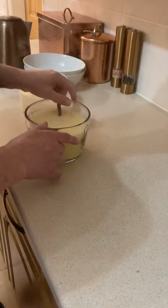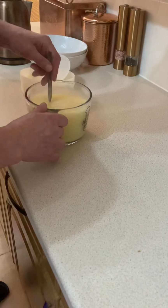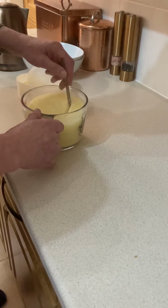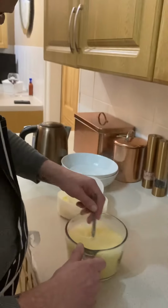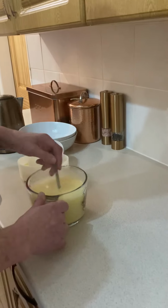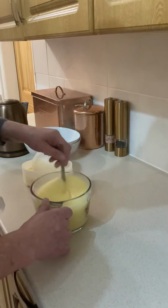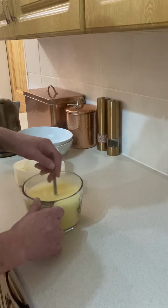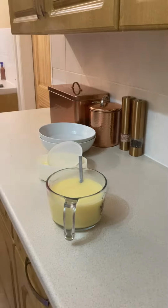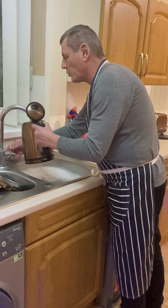Now you want your sauce thickish. You can always add more in, but you can never take out. It's what the old man always used to say. So how many pints of water would you say? I would say a pint of water. Add some more water to our kettle, just in case, because as I said, we do it for four portions.